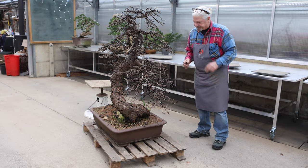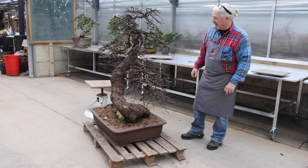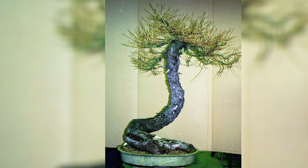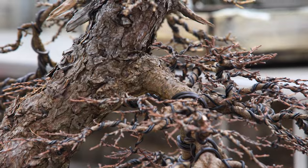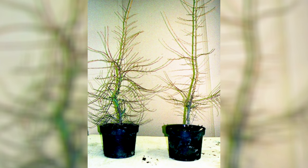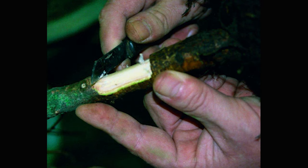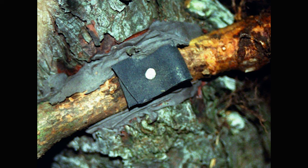This is another graft I did. Originally, this Larix came from Walter Paul. He was up in the mountains and the tree was so heavy to bring down that he had to throw it down. So the tree had nearly no branches here underneath — just in the apex with four or five branches. So I grafted this whole section. I grafted actually one Larix young plant of five or six years old in a container. With this graft, I carved with my samurai tool as deep as the thickness of the plant, kept it in, and nailed it into the trunk. Then I closed it off — this is another type of grafting.